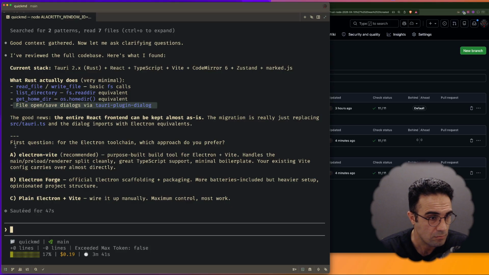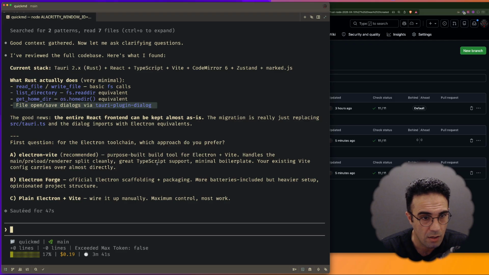Okay. First question, for the Electron toolchain, which approach do you prefer? To be honest, I've never created any Electron app, but I'll go with Electron Vite because the Vite ecosystem is quite good. Purpose-built build tools for Electron, plus Vite handles the main, preload, renderer split, all of this.